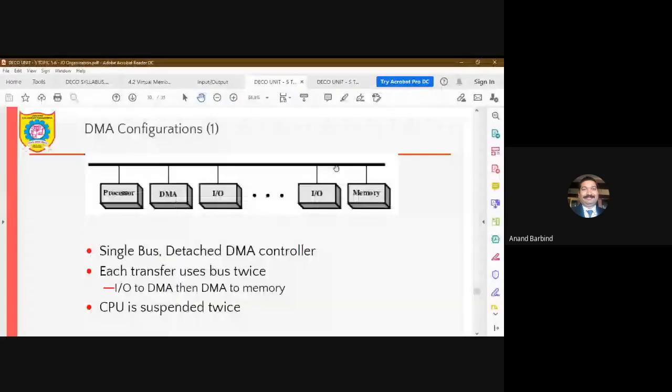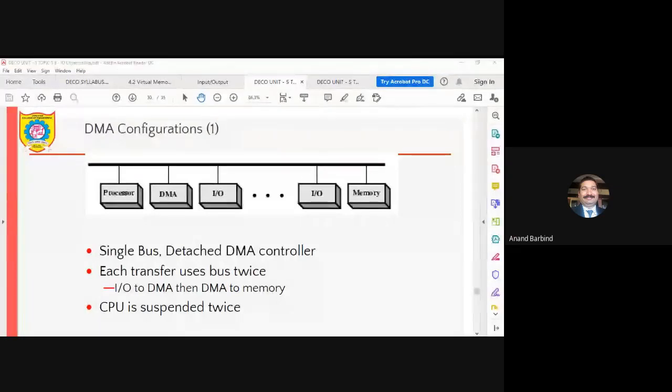So if you have any doubts, you can ask your queries. Have you understood the IO organization? How input and output devices are connected to CPU? They are connected through IO modules, and there are three different ways with which the data transfer occurs: programmed IO, interrupt driven IO, and direct memory access. So this is how is the IO organization.